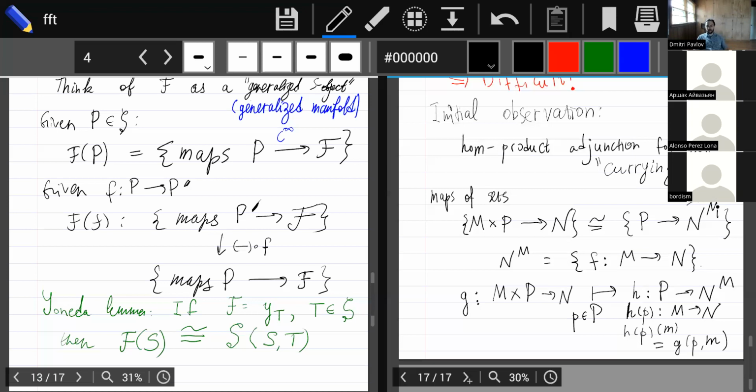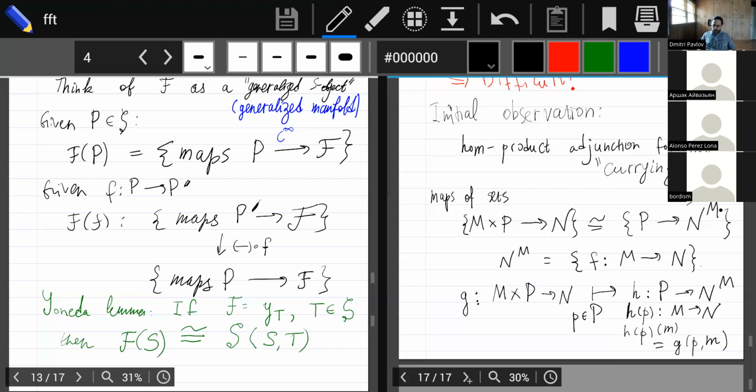And our previously discussed philosophy was that in order to define a smooth space, you should specify what it means to define a smooth map from some probe P, in our case, some R^n, to this space.